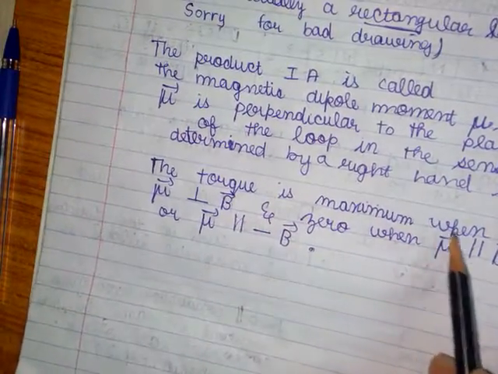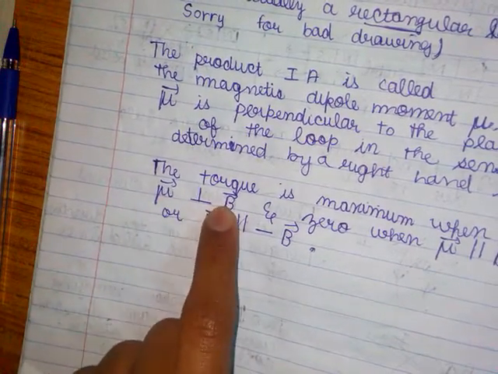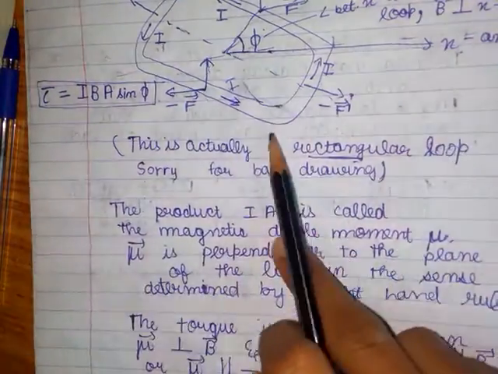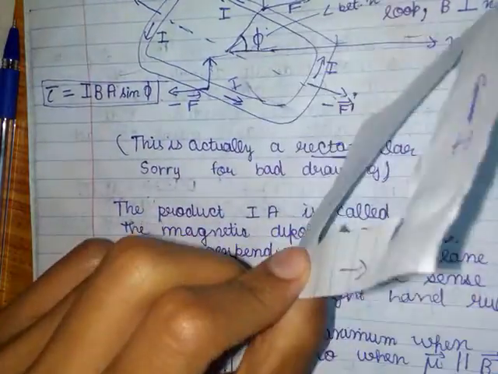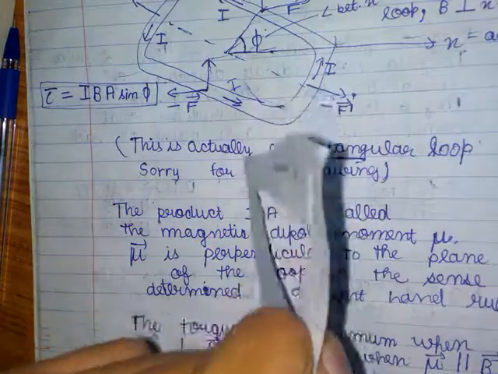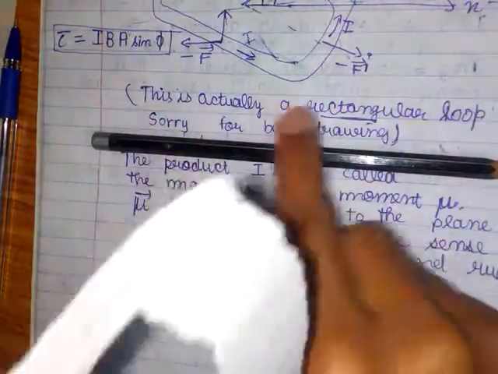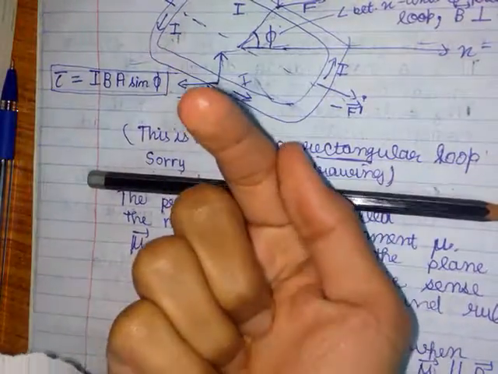So the torque is maximum when the mu is perpendicular to B. Well, as is written here, the direction of mu is given like this. The current flows like this through this loop. So mu is like this, and when mu is perpendicular to B, the situation is like this. Let the pencil represent the x-axis here, and B therefore is perpendicular to this pencil and going into the camera like this.